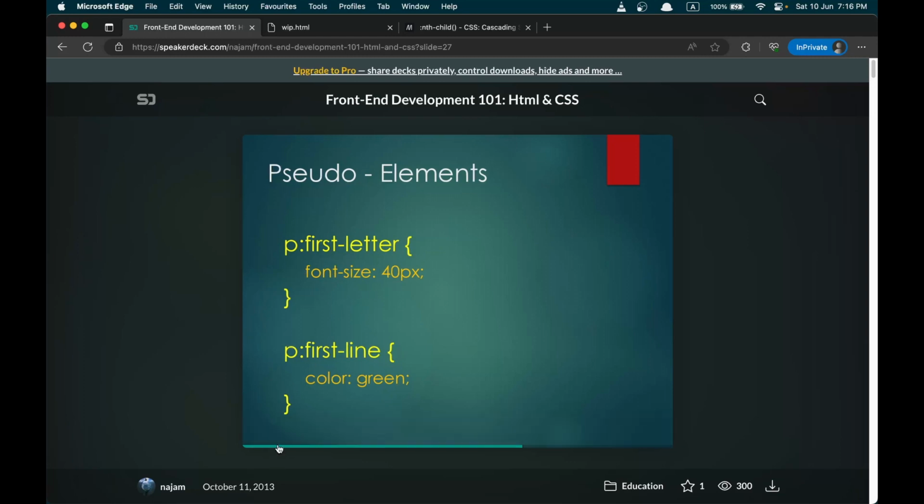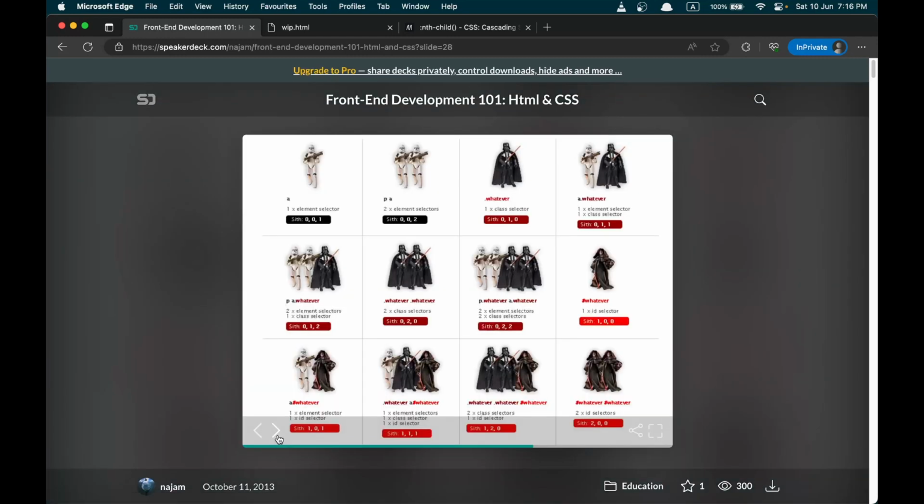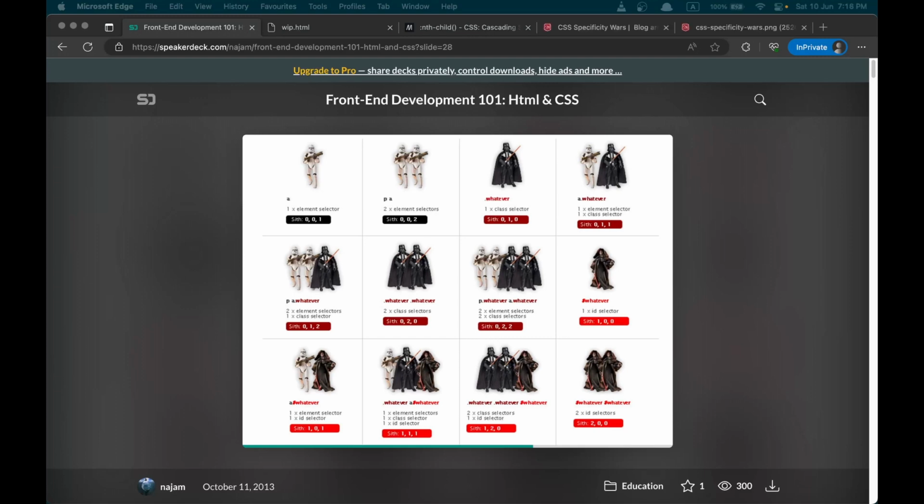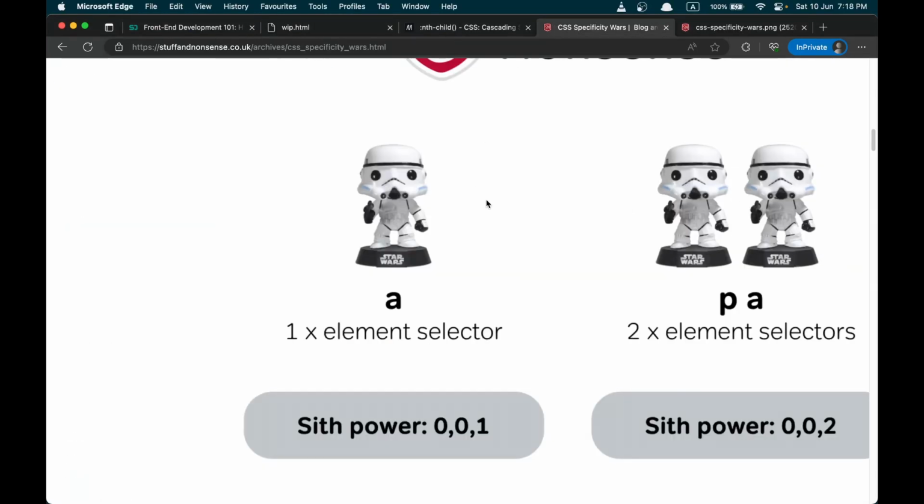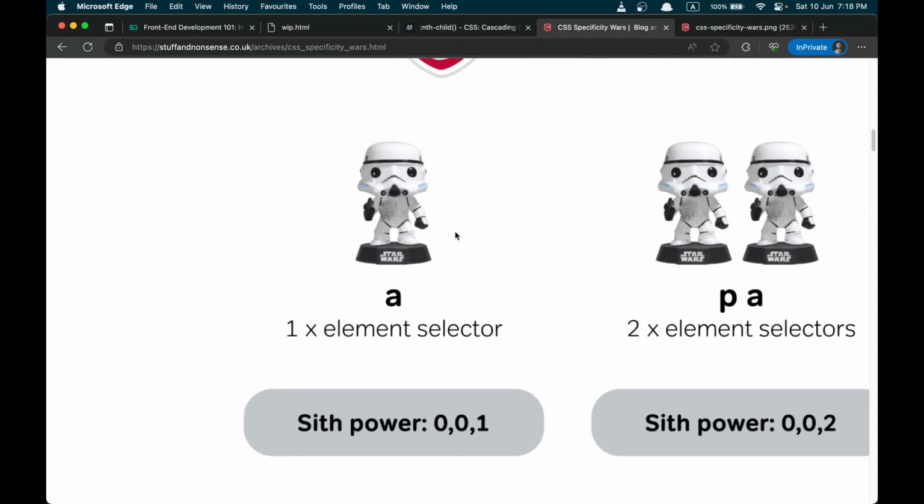First letter and first line I covered already. So this is very important. And let me show you the original slide for this thing, like where this concept came from. So this slide, if you Google around, like if you Google CSS specificity, you will eventually find this website.